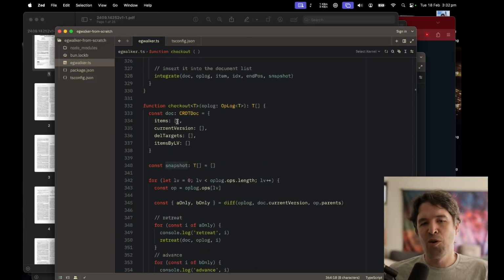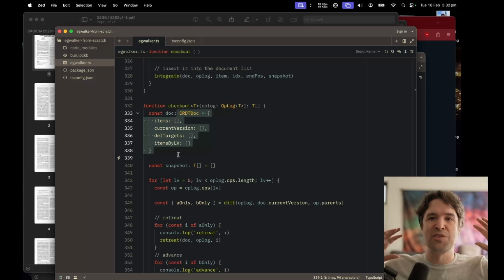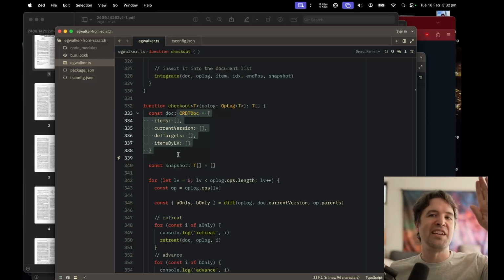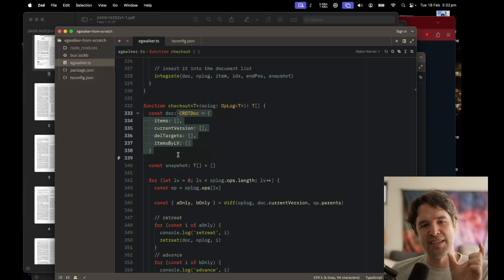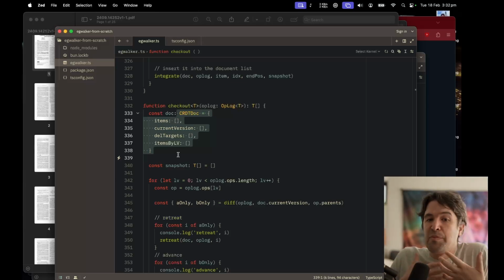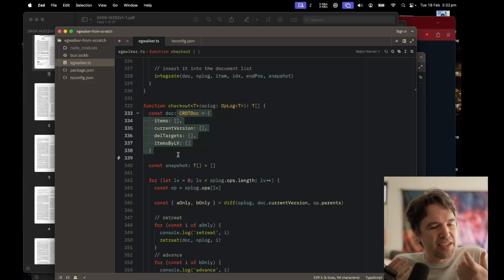And the CRDT object itself, this CRDT doc, gets thrown away. So every time we do a merge, we merge everything together, we figure out what the new document state looks like, and then we throw away the CRDT. We don't need it anymore. We just keep the document itself. And you might think this is pretty inefficient, right? Because we're building this entire CRDT object just to maybe merge one change, and then we throw the whole thing away. And you'd be absolutely right.